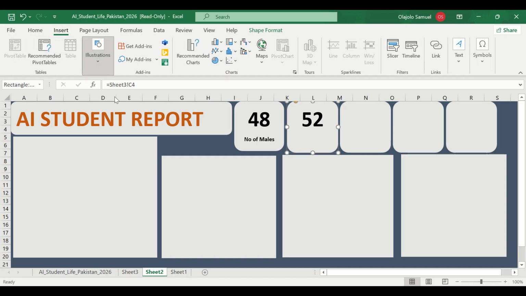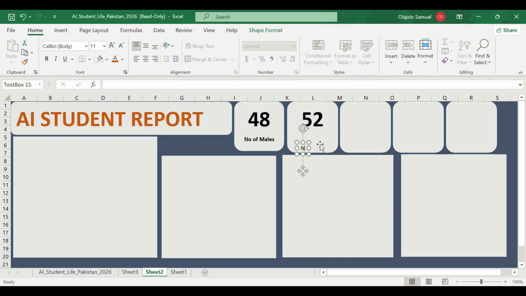Insert, illustration, shapes, then number of females, make it bold, then draw it up.